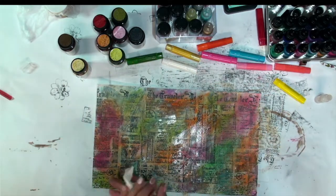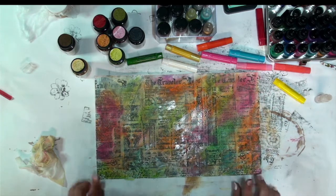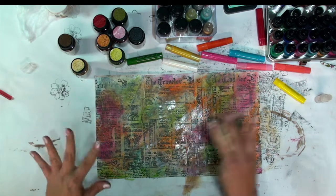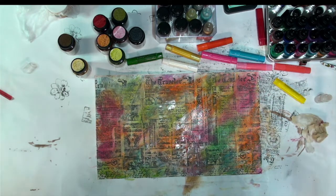Now, what I need to do is I am going to dry this with my heat gun, and I'm going to do that off camera just so it's not so noisy. You guys have to watch that. And then I'm going to tidy up a bit so that we have a cleaner area to work with. So I'm going to pause you guys. I'll be right back in a blink of an eye, really.